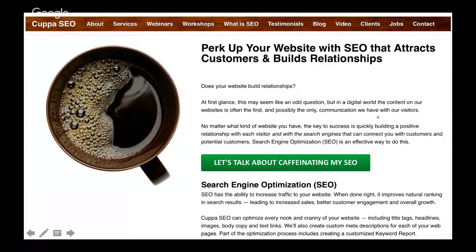You guys will see here the hierarchy of this page. We've got a headline up at the top, a little bit of copy. I've got a call to action right up here too. This button is typically referred to as a call to action. It's a conversion strategy. In other words, helping someone make the next step to becoming a customer, to buying a product.